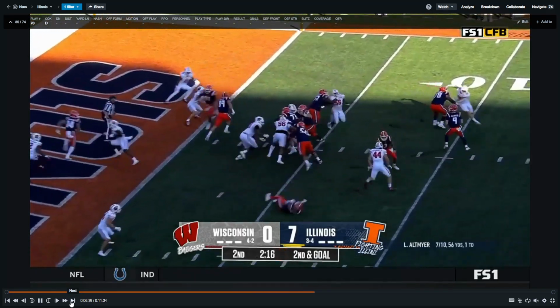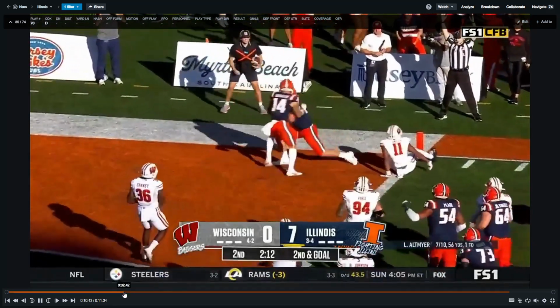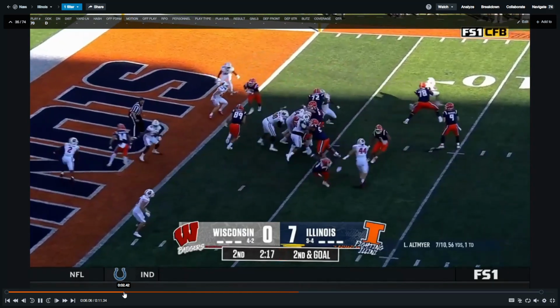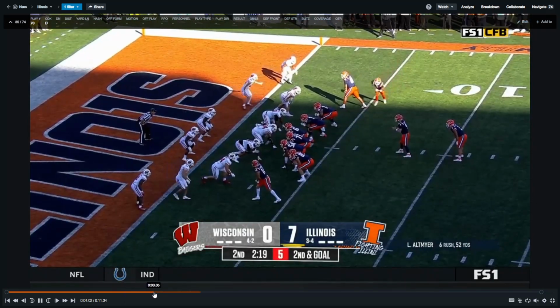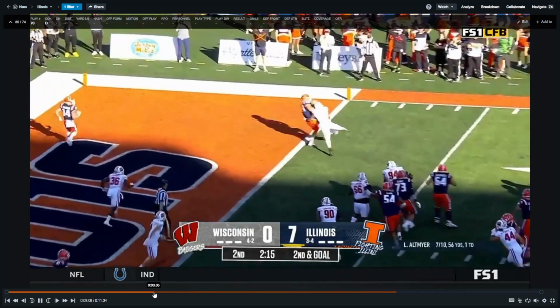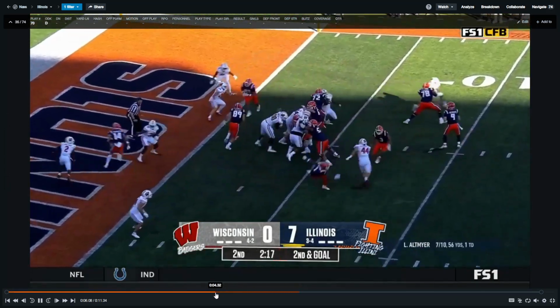2nd and goal. Split flow again. Come out of it with the play action. And this time they caught him. See, they had to make an adjustment. And they just run mesh. And that's a great pick. And Alexander Smith, he's okay.